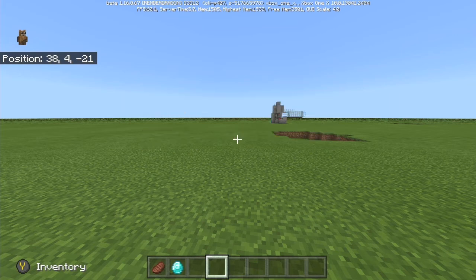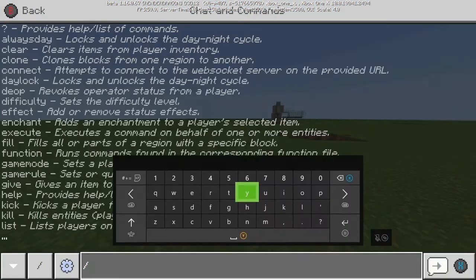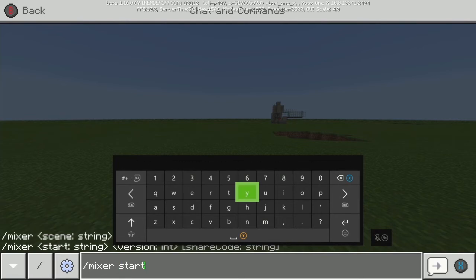So we're gonna type in 475623 into the Minecraft game itself. Here we go. Now, if you guys would do me a solid and not start smashing all these buttons, because I want to do these one at a time for the tutorial, just to show YouTube how this works. Let's do /mixer and then a space, start, and then another space here, and then you're gonna punch in the code of what you are trying to do.